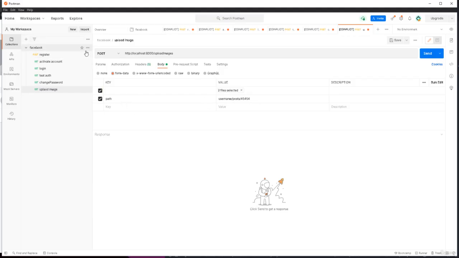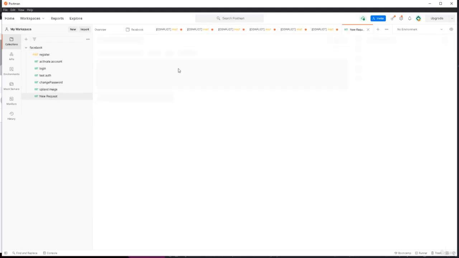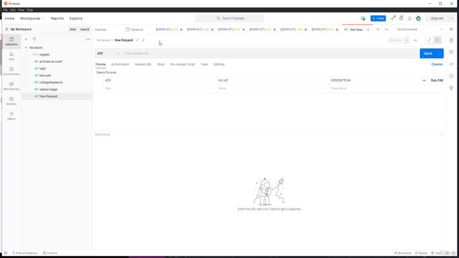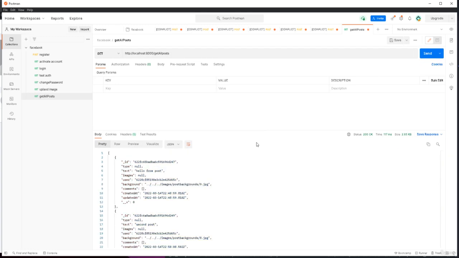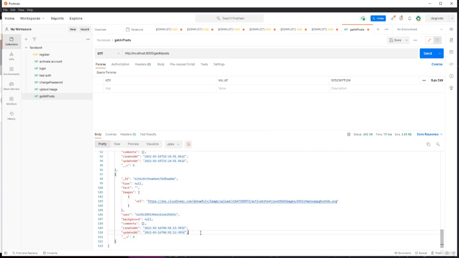And I'm going to go to Postman to show you. So let me create a new request. So add request, let's call it get all posts, and this is simply http, it's going to be the getAllPosts route, and this is going to be get, and send. And you wait, and you're going to see you have the array of all the posts we have in the database. Okay, so now let's go back to the front end and let's display them.